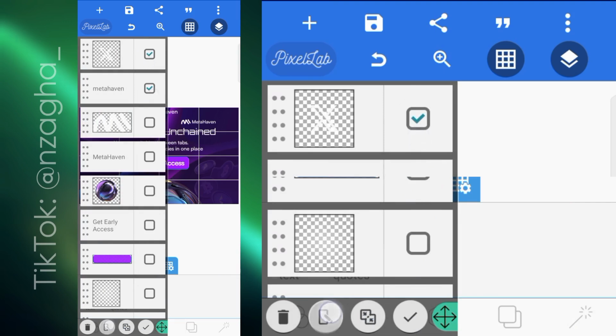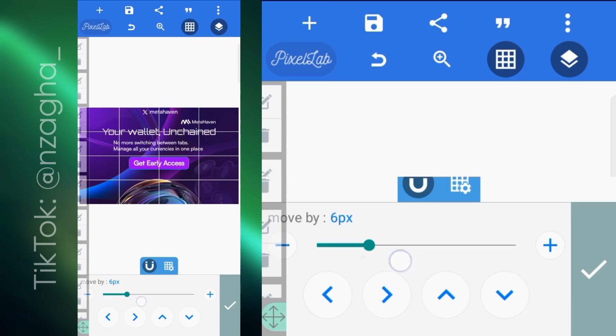I'm just going to drag this to 20. Let me just set it properly. Then drag it to be like here.